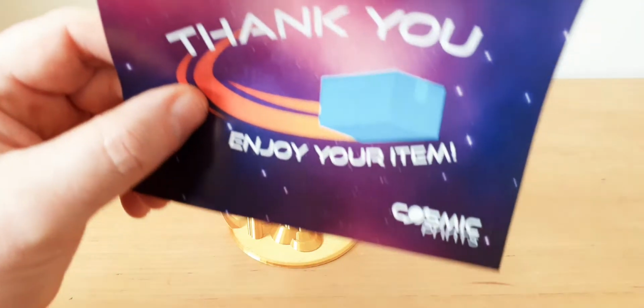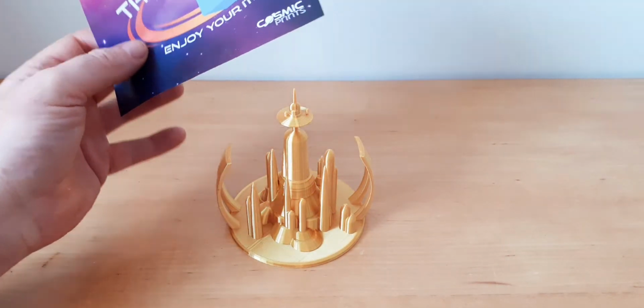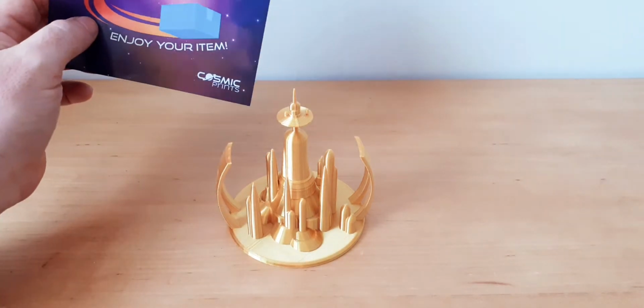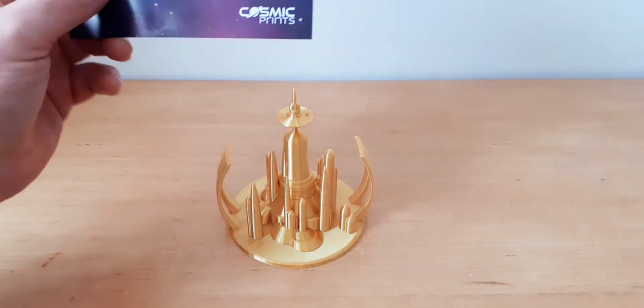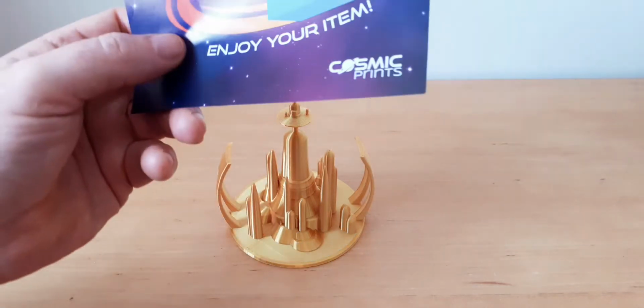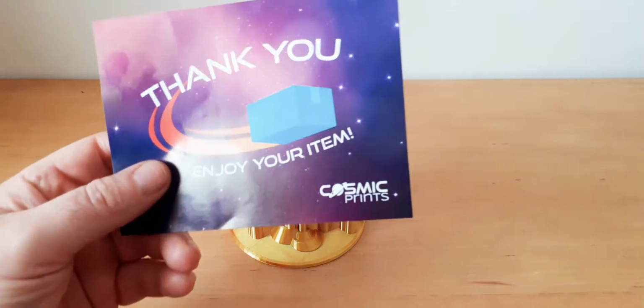There's another seller, not Cosmic Prints. It does it grayscale. So I would rather send you to this one, because he does it in this gold shiny plastic, rather than the grayscale one.